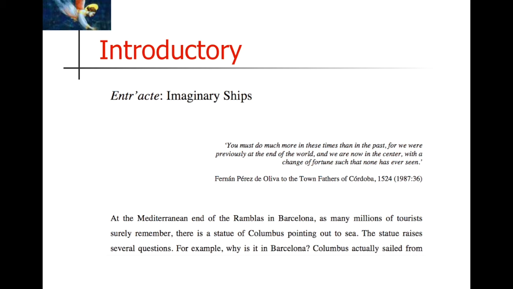I move on now to introductory quotations, and here's an example. It's the beginning of a chapter of a book, actually a book I wrote some time ago, and the style sheet here wanted single inverted commas, you can see, and there are basically no rules for this. You do whatever looks pretty, although you must give the reference, as I've done there. Whether it should be in italics or not, it's up to you. These things sort of escape the control of the style sheets.